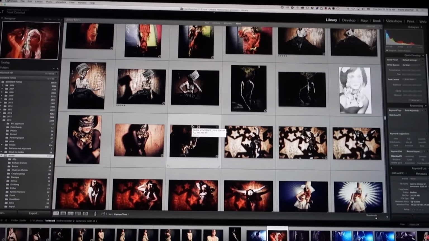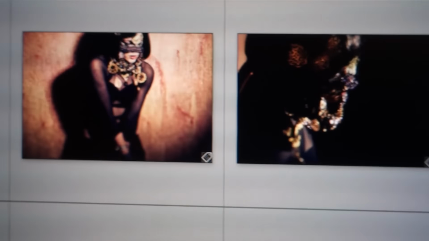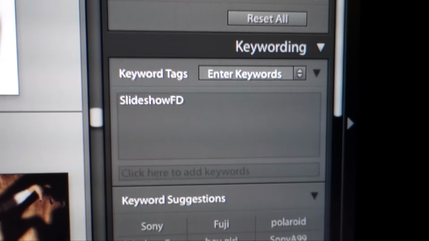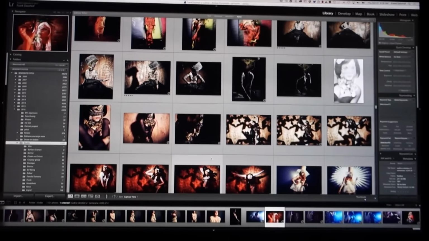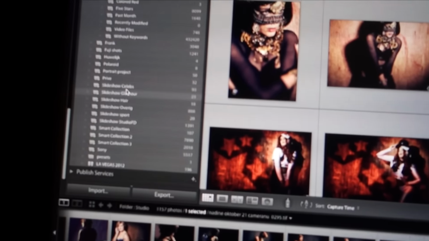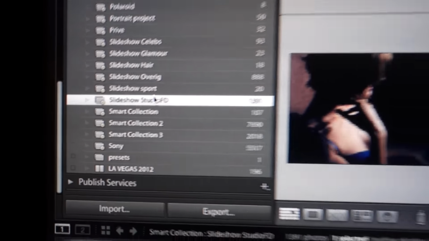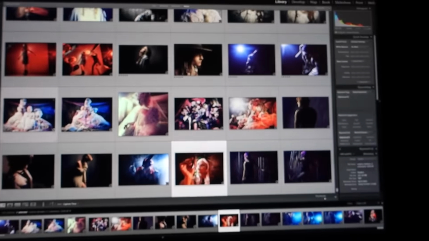Now Lightroom has a really great option, and the option you can actually see here. Now let me zoom in. As you can see here, photo has keywords, and some of these images do. Now, which keyword do they have? I always give the images I really like the keyword slideshow FD. Or in other words, these are the images I love, let's create a slideshow. And in Lightroom you can actually create a smart album. And that's what we did over here. So let's go here. And here we have a smart album containing all the slideshow FD images. So when I click here, I immediately see all the images that I like.